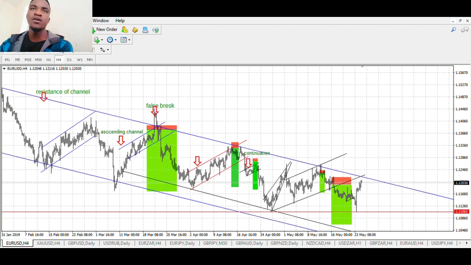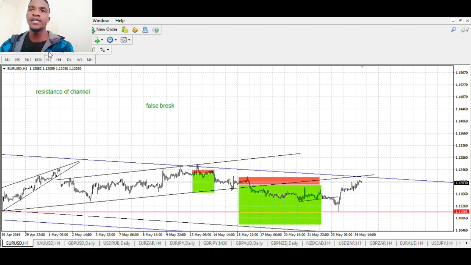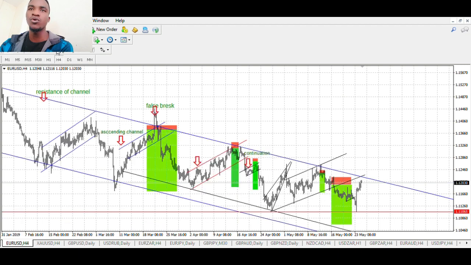Mostly it depends on how you draw your trend line. But if you draw your trend lines touching the top wicks, the high highs, you will see there are scenarios where price is gonna break above, and if price doesn't align itself with this resistance, then you know that price is gonna come back into the channel and fall sharply, dropping below the lower support of the channel that you would have drawn.